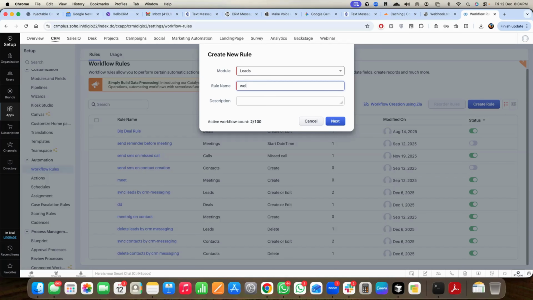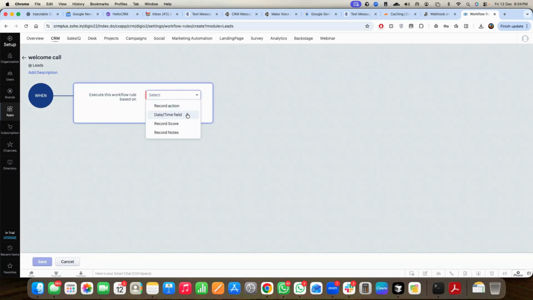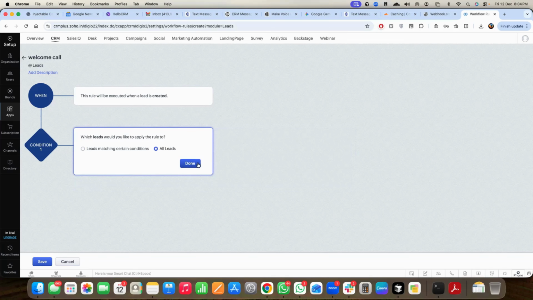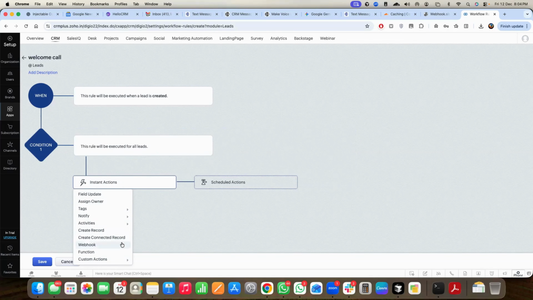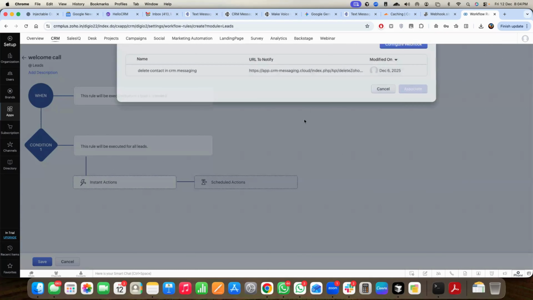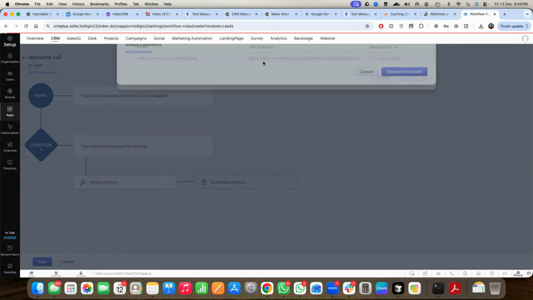Welcome call. So when a lead is created, what we are going to do is a welcome call. So here we need a webhook for the call. So just create and configure this webhook.